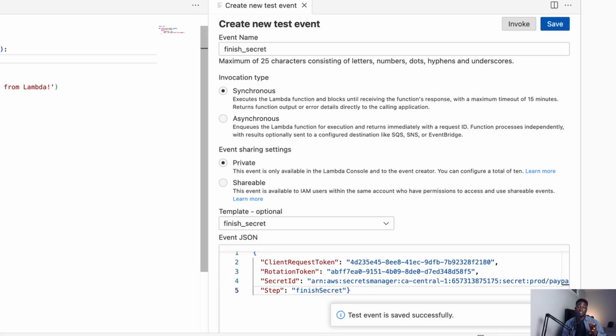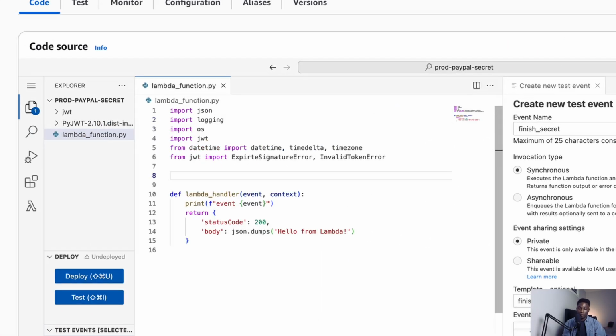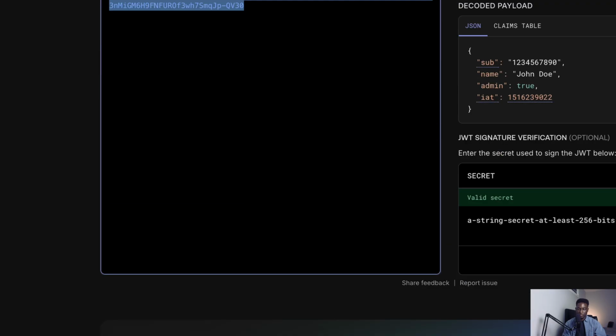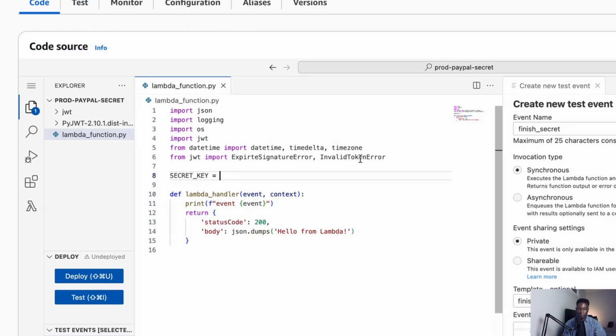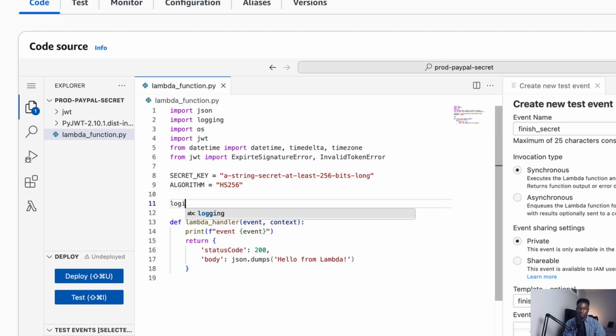Okay, so now we have our test cases, and the next thing we want to do is to flesh out the logic. What I want to do is import the necessary packages. While we are building, we would also need the secret cases. We're working with JWT, so I will just pick a secret from jwt.io that we visited before. Let me pick this secret key. Cool. Then we'll be using an algorithm. So then let me set up basic logic.